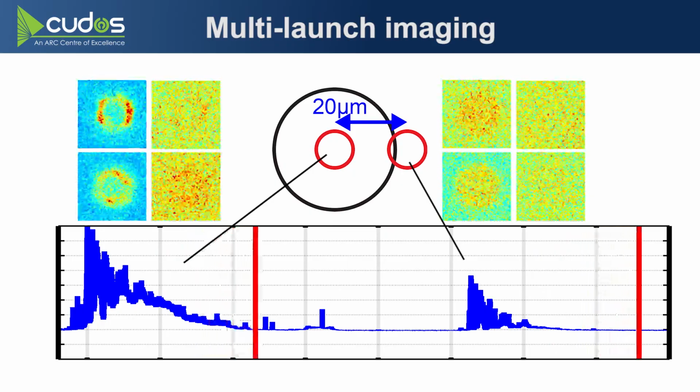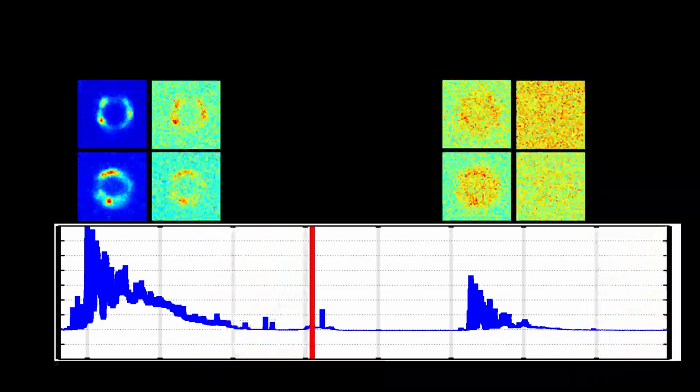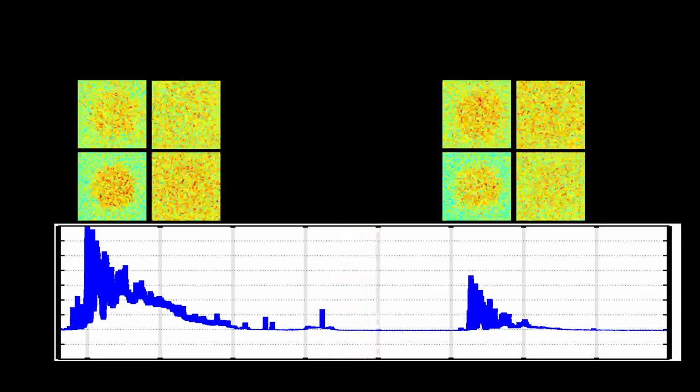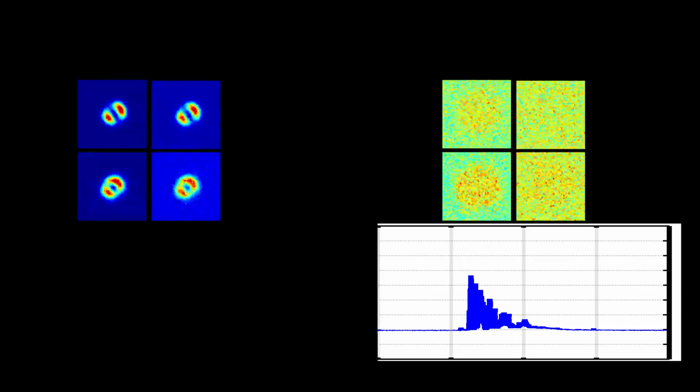Hence, you could do multiple different offset launches. You could launch different modes using different phase masks with different delays, or you could even do something like launch in using a photonic lantern, put different delays on each single mode port of the photonic lantern, and evaluate the entire mode basis of that fiber in one go.